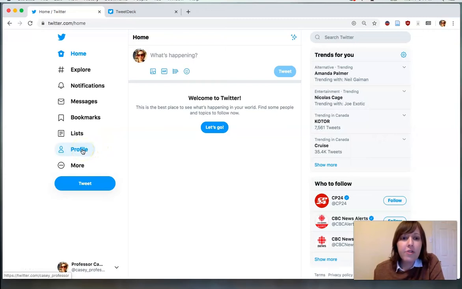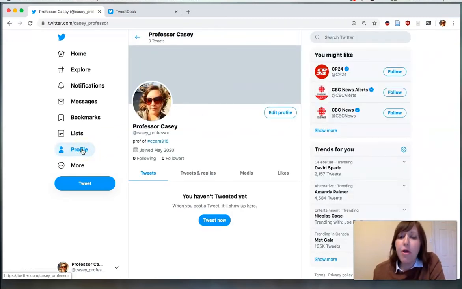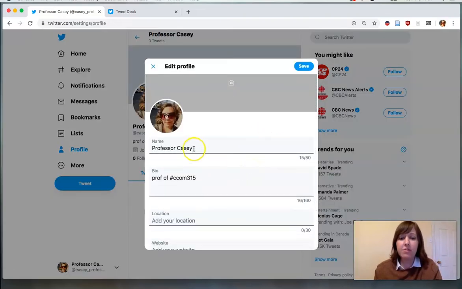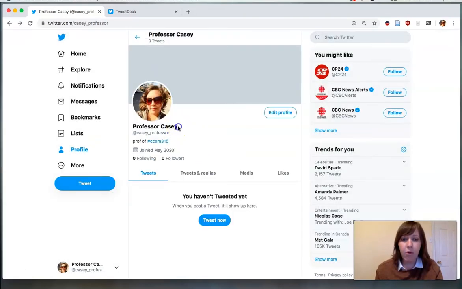So Twitter has started doing this thing that when you sign up for an account, they want to make it just happen as quickly as possible. Based on the information that you put in for your name during the sign up process, they go ahead and generate your display name and your Twitter handle. So just a quick distinction between those. Your display name is here. It's the thing that shows up in bold right here, whereas your handle is actually your Twitter username.